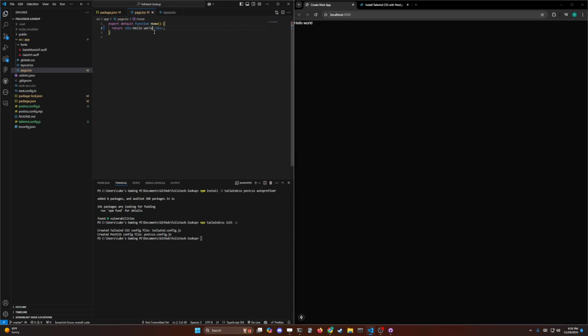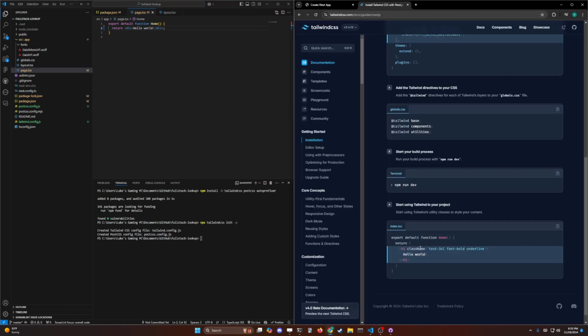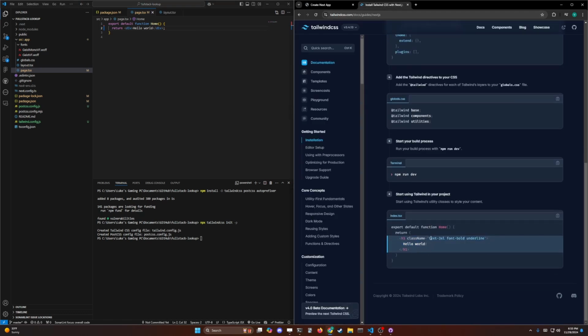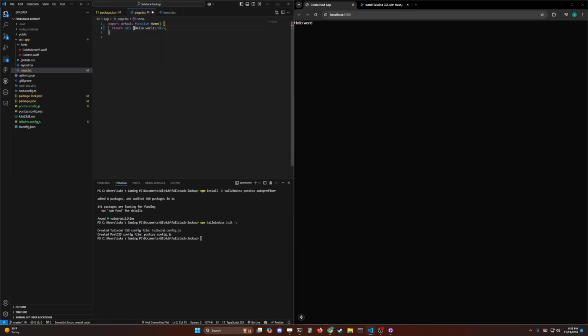Hello world. Okay, so now that we have that working, let's go ahead and look at some styles that they're using. As you can see here, they have this text-3xl, and that is a very simple style. That is just to affect the text or font size and create it of the size 3xl. Within the documentation, you can see what pixels or rem 3xl shows up as. So let's go ahead and try that. So go in here, we'll add a className just like we were using CSS. We're going to do text-3xl. Okay, after adding the text-3xl style, you can see that the hello world has now increased in font. So if I delete it, I'll just show you one more time.